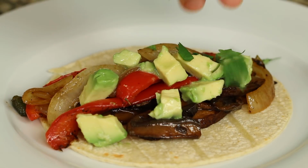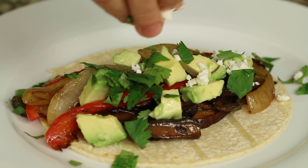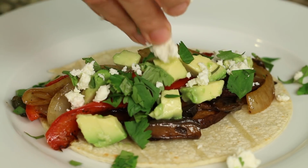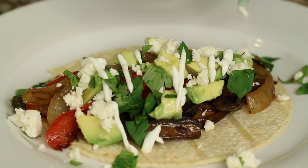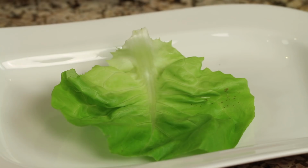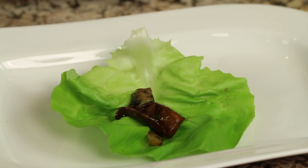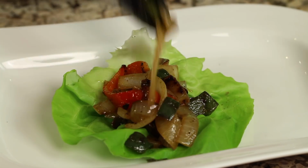Got a little cilantro, just chop that up, put that on top. The cheese, put a little sprinkle of that, and if you want sour cream, of course vegetarian, you may not, and the cheese too, so you can leave that off. All right, and then to do the other version with the butter lettuce, basically the same thing. You just pile it on and enjoy.